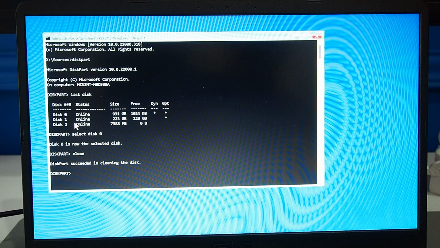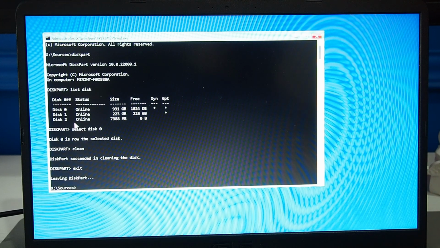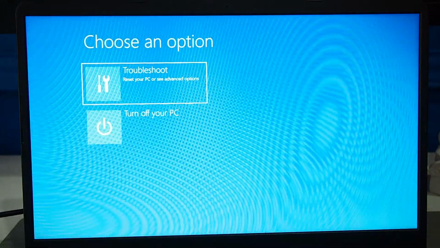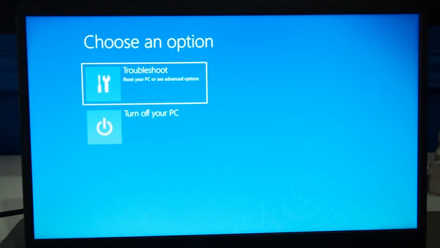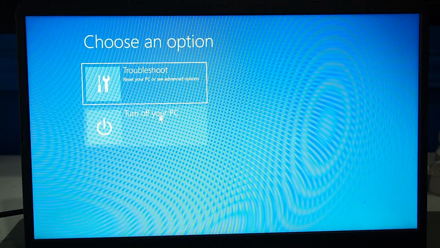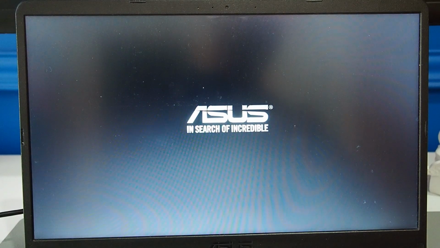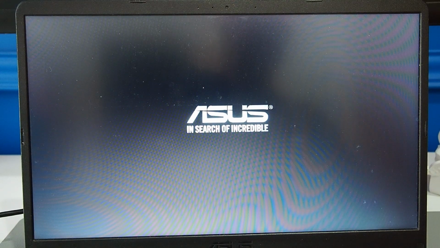And now, I hit exit to leave the disk partitioner, and when I close this command prompt, I go back again, but I can only troubleshoot or turn off the PC. I'm gonna hit turn off the PC. And now when I power it on, since in the boot order I have selected it to boot from my stick, it should go back into Windows 11 in my case, or Windows 10 if you're doing this on Windows 10. Just give it a few moments. And I'm gonna go back to the menu to show you that we can now format the hard disk.